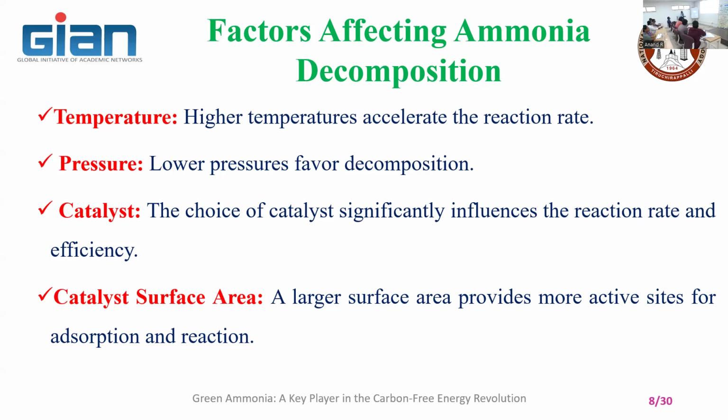So surface area, catalytic surface area also plays a major role. Instead of putting mm size or micron size, increase to nano size, or more than 10 power minus 9 or minus 10, minus 11 or minus 12 for the particular area. Then the maximum adsorption of the ammonia happens during the catalytic process. Then the conversion efficiency of ammonia to nitrogen is going to be very high if you increase the catalytic surface area.